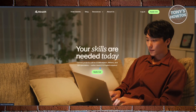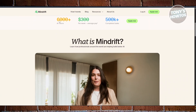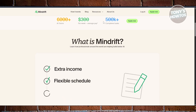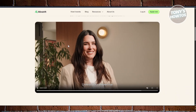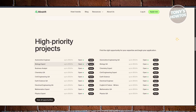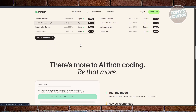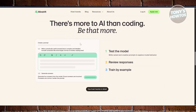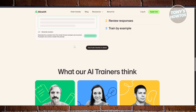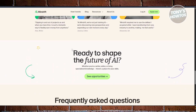Next is MindRift, another strong option, especially if you're looking for flexibility in the kind of projects you take. Beginners can handle basic jobs like rating AI answers or ranking outputs. The platform also caters to people with expertise in writing, editing, law, or other professional fields — because specialized knowledge pays more. If you're a writer, you might be asked to refine AI-written content; if you're a lawyer, you might review AI legal summaries. Even without expertise, MindRift provides clear project guidelines and support. Rates vary based on your country and skill set, but MindRift has room to grow with you — beginners start small and become eligible for better-paying projects as they gain experience.